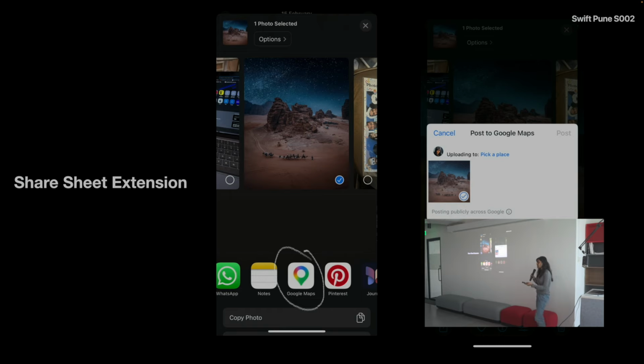So if your app is dealing with, maybe it could be a photo editing app, and you want to show, oh, maybe they can decide this could be shared too, or something with file sharing or file editing. This is majorly for media-based apps where you can add a share extension, which can make your user's life easy, or it can also make them think, yeah, maybe I can use this certain app for performing this action.